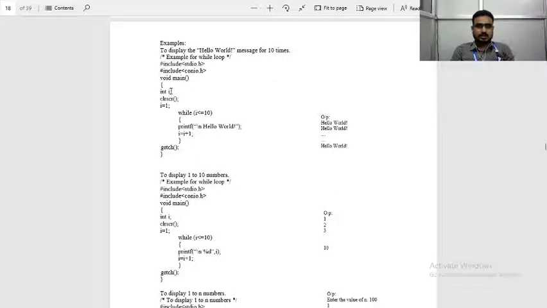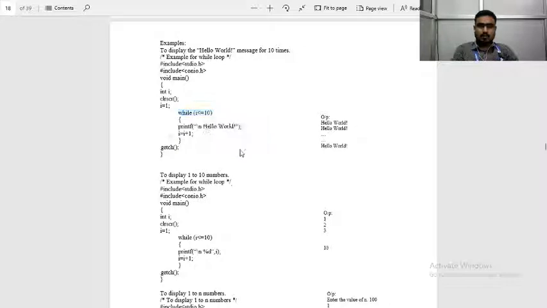In that we are taking an integer variable i. Next we write this block of code: while (i <= 10).